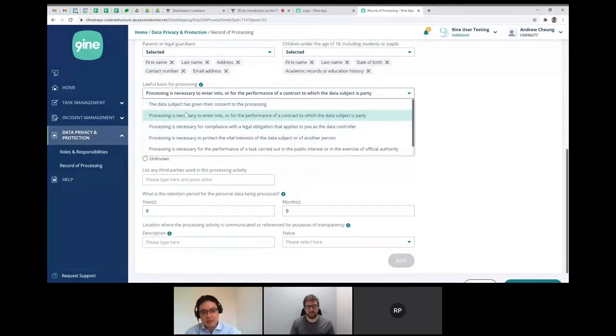But just to explain this, laws such as PDPA, GDPR, others, including the draft China law and Brazil and so on, require you to specify what is the lawful basis for processing data. So you're going to use someone's personal data, you're going to collect it, you're going to store it, you're going to do something with it. You must have a justification for it, a legal justification for it. And there are various options for this.